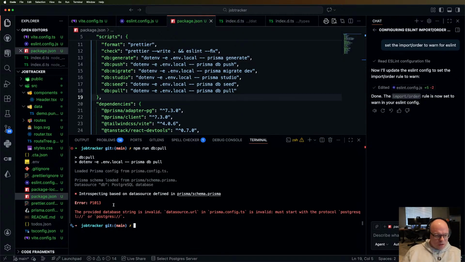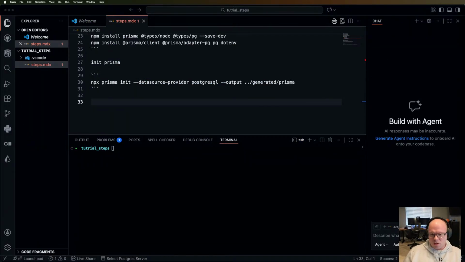So it says it must start with the protocol postgres. I'm gonna pull this off screen so I can inspect the env file. Oh. Yeah, my database URL was a little bit malformed. I had the psql command in front of it.